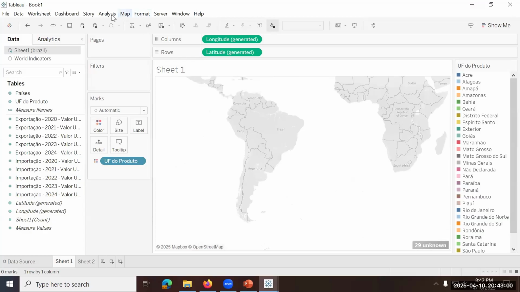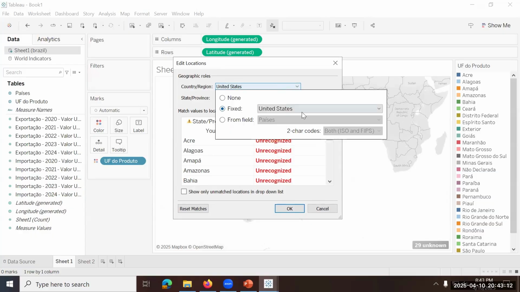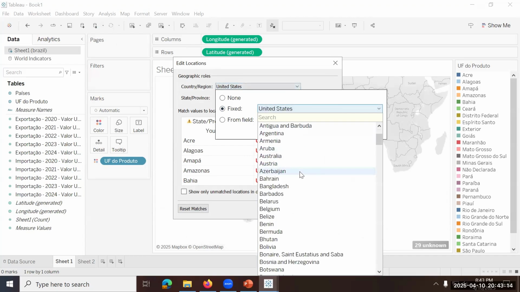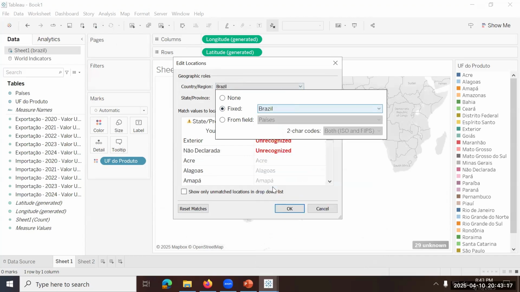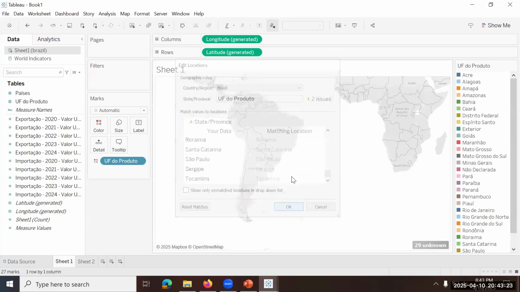There was one more issue with this. If you go to map, edit location, it's thinking we are still in the United States. So if you're doing international data, you change this to whichever country you're working with. And the minute we do that, you can see it start recognizing most of the states in that country.